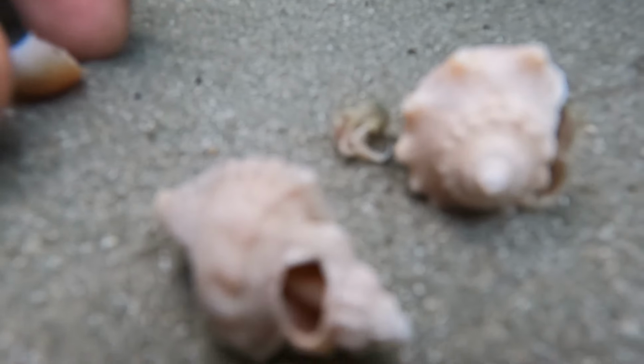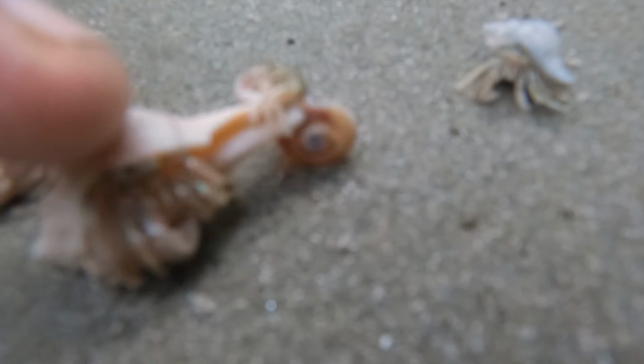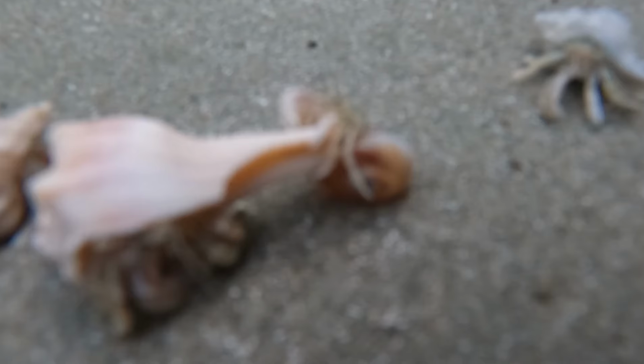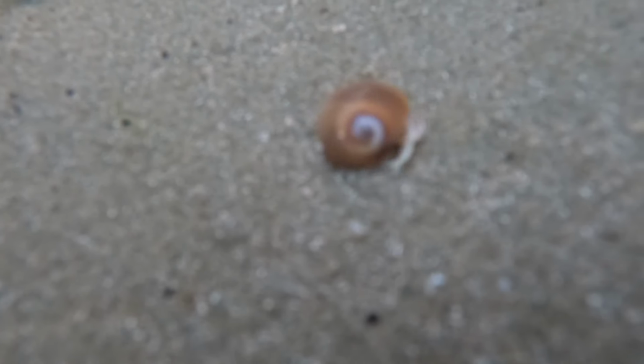Now this one is empty. So I'm trying to really help him. He's out of his shell, and I'm trying to help him get back in the shell. But watch him now. Slowly, I watched him go back. I helped him. Is he gonna go back in there? Come on, come on. Let's call him Bob. Come on, Bob. Go home. Something is gonna eat you. I think he wants to go home. I think he wants to go with us. Well, he's back. There you go. He's in there. We saved him.